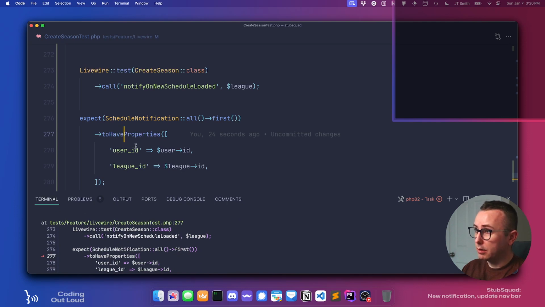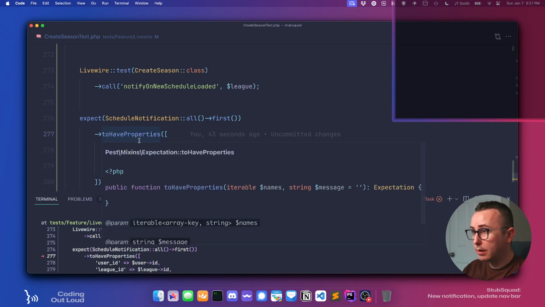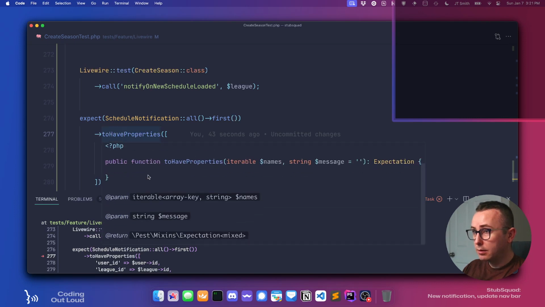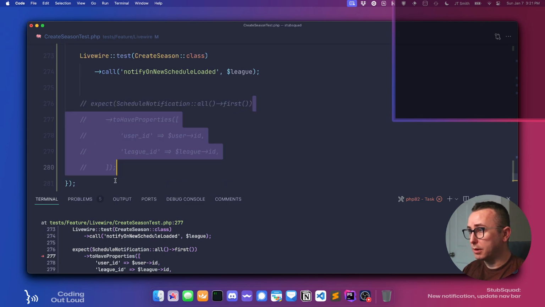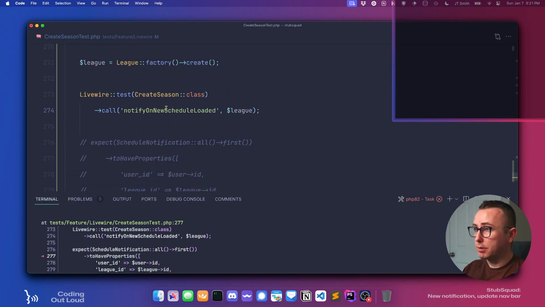Oh, this might not work the way I'm thinking it. Okay, it should work. Public function, iterable names, string message. Okay, for right now, I'm just going to comment this stuff out because there's some other stuff that we need to do first.